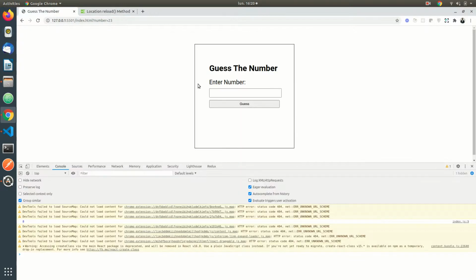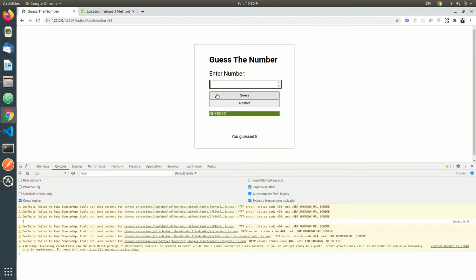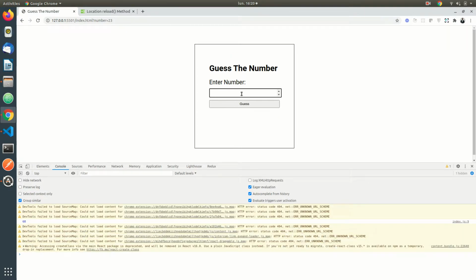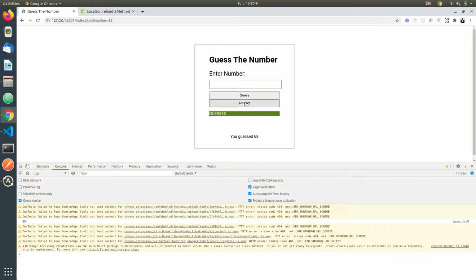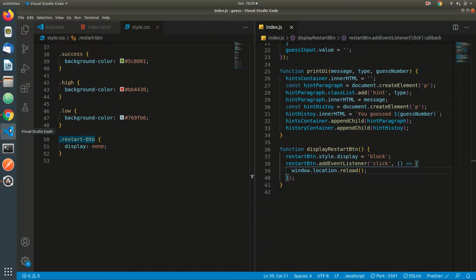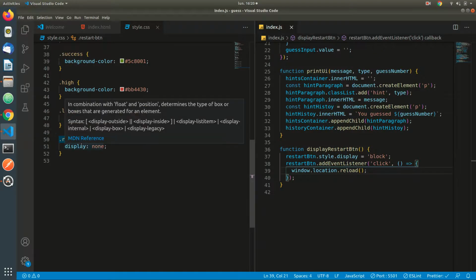And yes, so if I have 8, and if I restart it, okay, it's now working. 68 restart. Okay, so what I don't want is to do it with JavaScript, so to restart everything.